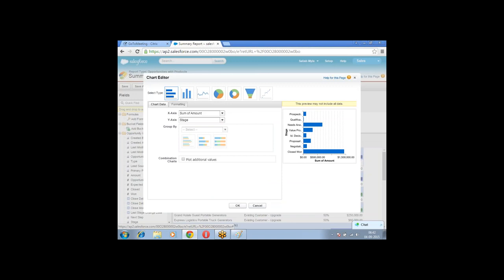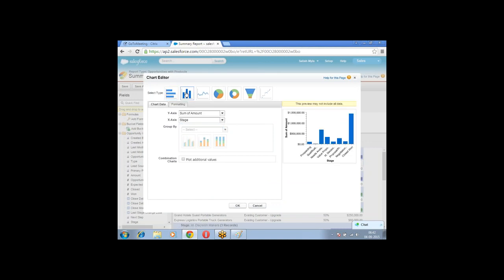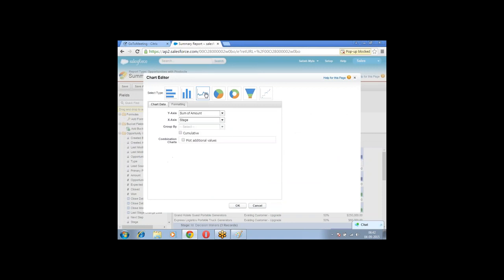Along with the report, you can add the chart, for example sum of the amount based on the stage. Chart types are given over here, and we can add the chart based on the requirement.